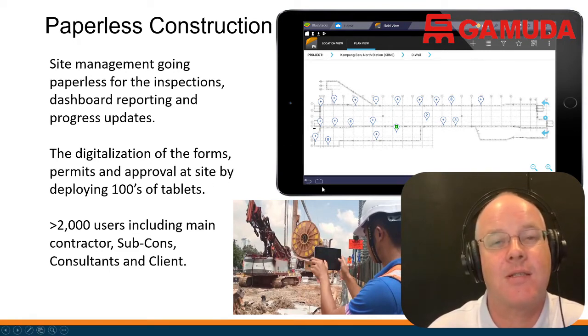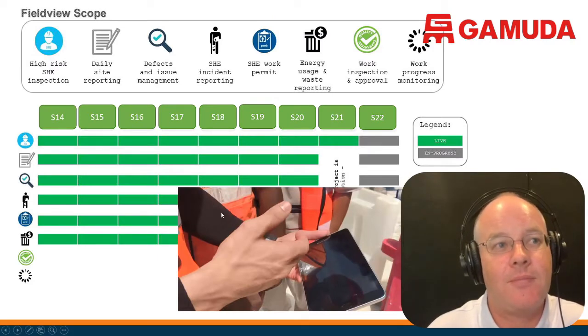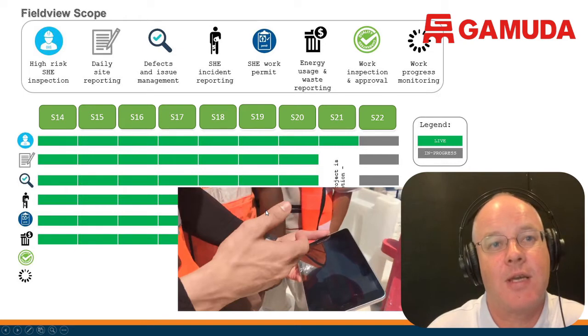We've digitized the system to collect the data, and that's why we keep the data separate from the models. This data is going into a relational database, and the link between the models and the databases is through the asset identification tag. It's very important that this concept is understood — with so much data coming in, you don't want to be pumping it back into a tool like Revit. We're doing all these inspections and site assessments through FieldView: work inspections, installation inspections, and progress monitoring.